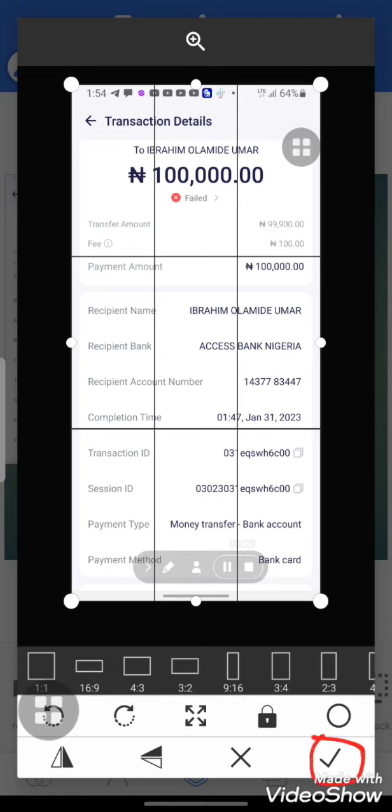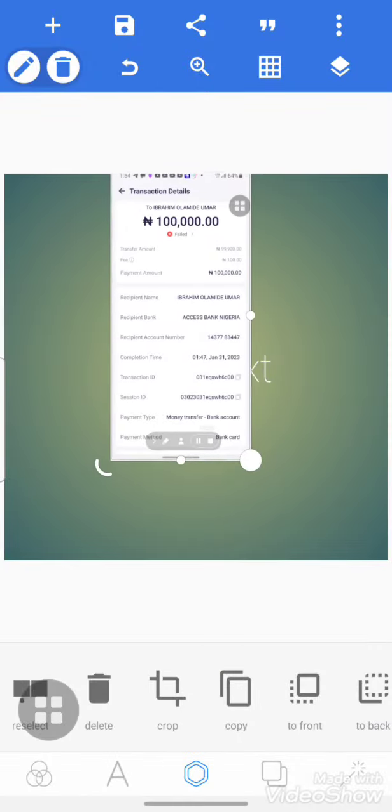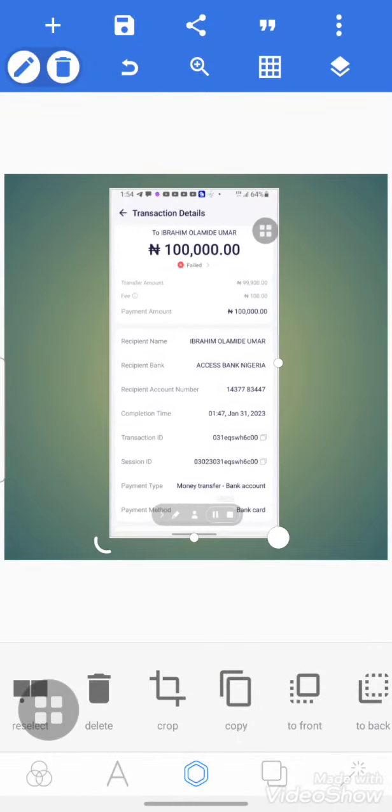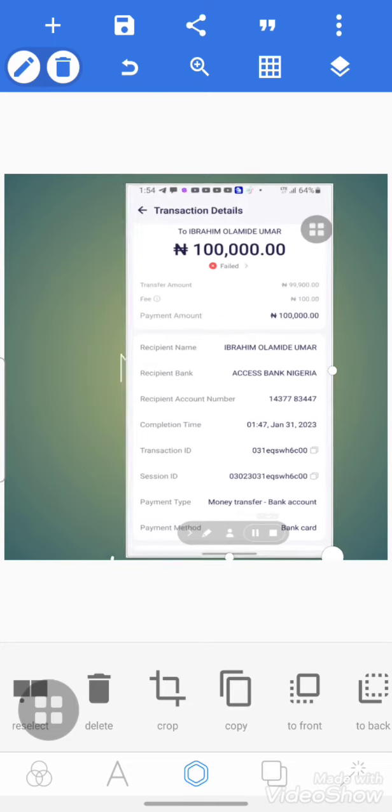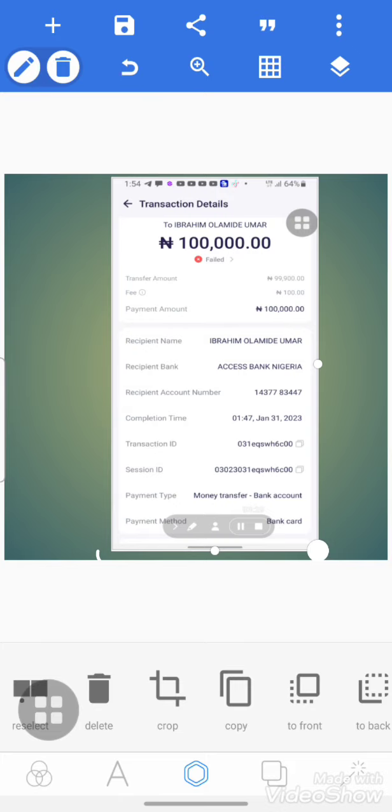Once you have imported it, enlarge it from the bottom, right and left, and set it where you want it.